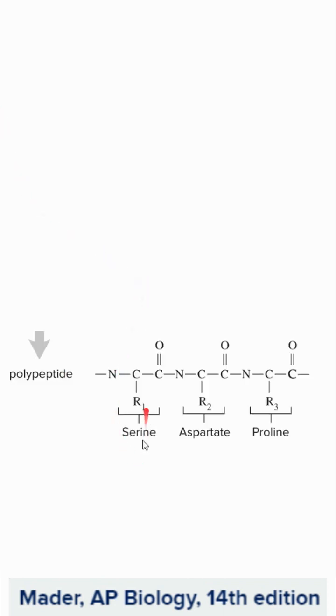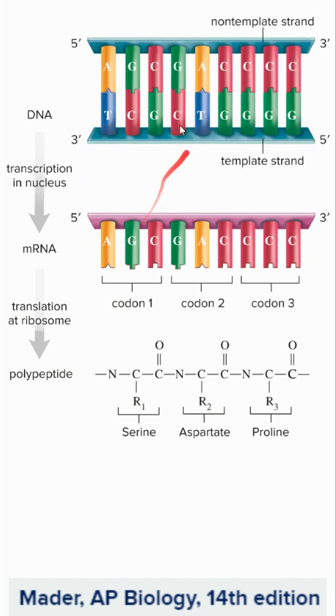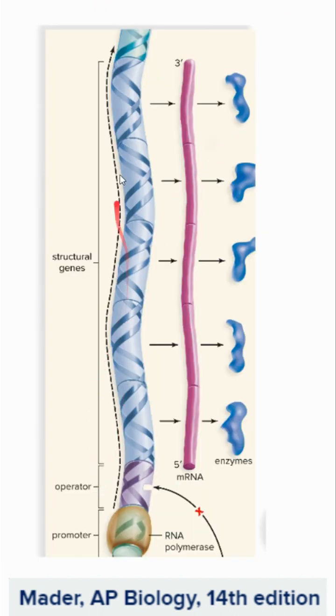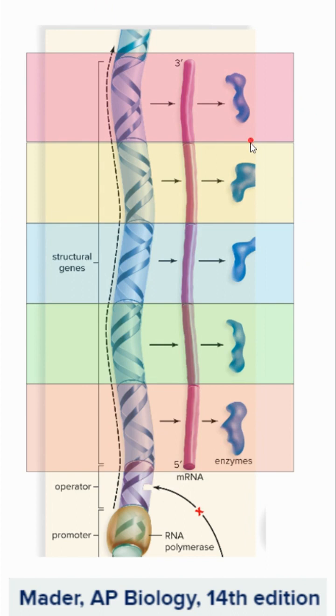So when we have this sequence of amino acids, where does the sequence of amino acids come from? If we work backwards, it would come from reading the triplet codons of messenger RNA. If we work backwards from there, the messenger RNA comes from the DNA and the genes. So when we look at these genes, each one is going to have a different sequence, which is going to create a different chemistry of amino acids and ultimately a different shape within the protein. If you change the shape of the protein, each of these enzymes is going to catalyze different chemical reactions because they will have different active sites.